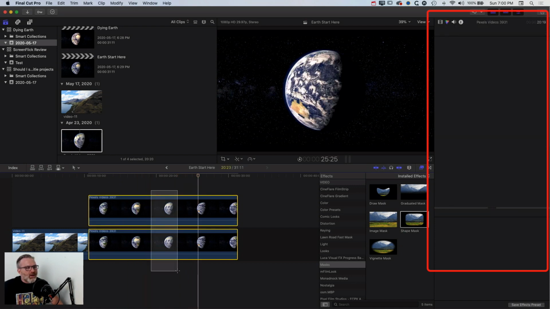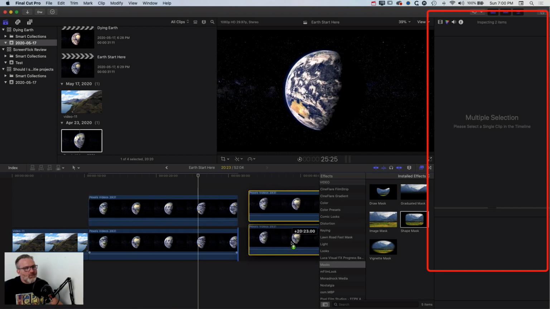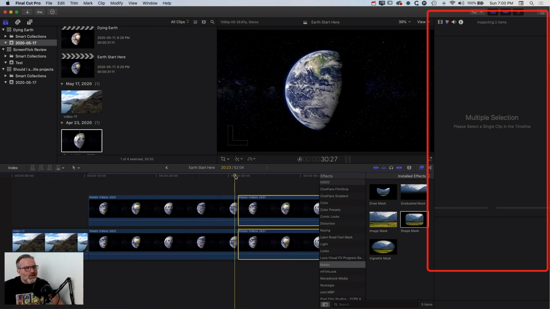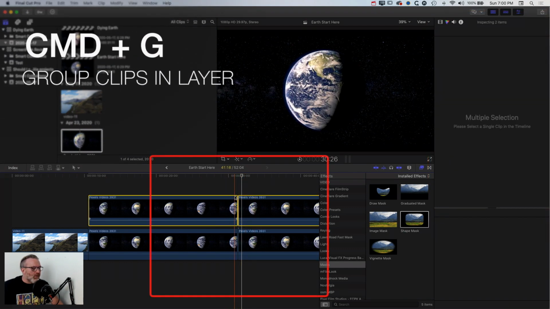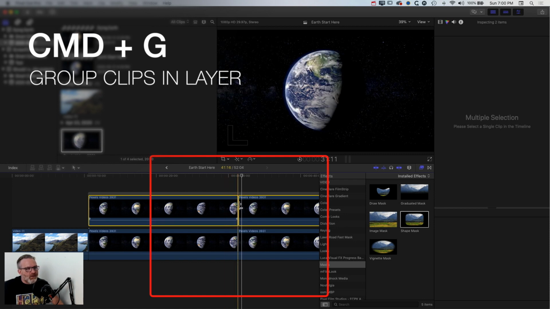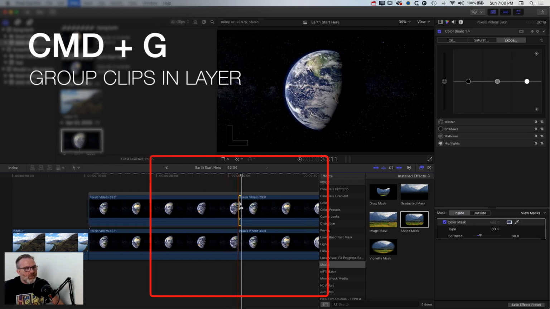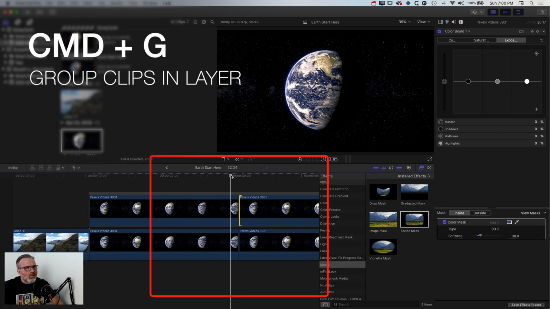Now this globe is set up so that it can spin continuously, so we can create a loop. If we grab these two clips and move them across here, I think there's a little bit of a jump, and we just need to group these two clips together. So Command and G with those two selected. And I'm just going to come forward a couple of frames here and find the spot where it's going to loop.